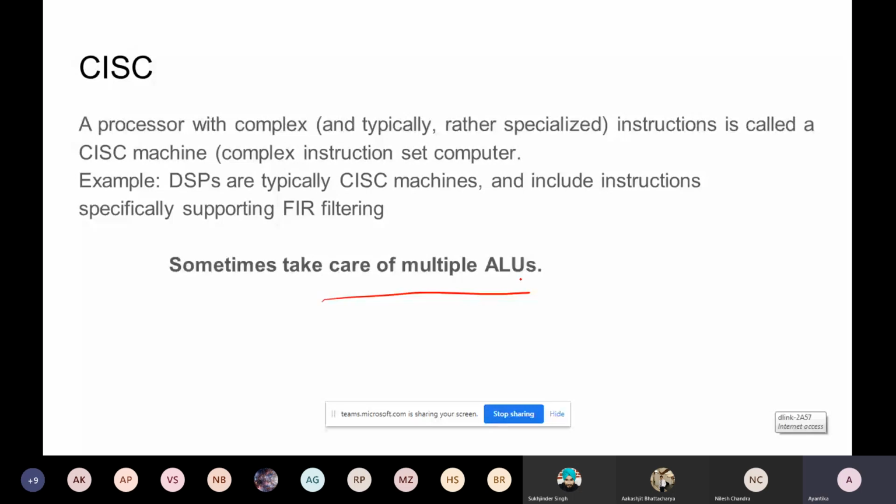So at the back end, you have to think about how these complex instructions will get operational support. If it is a single ALU, then when you form that instruction, you should efficiently use all the components of the module, because whenever your adder is busy, it may not be the case that your multiplication module is also busy.